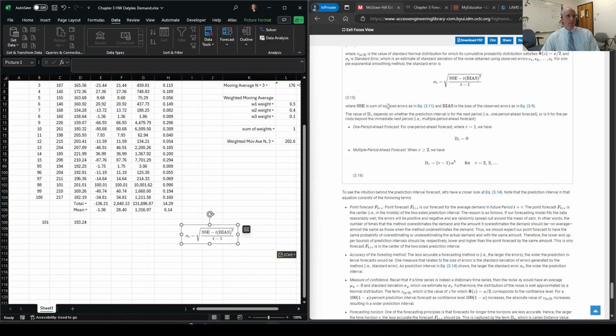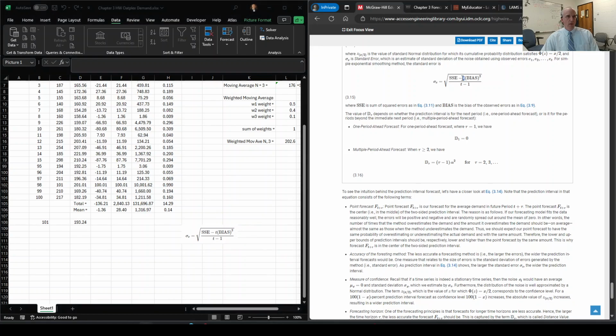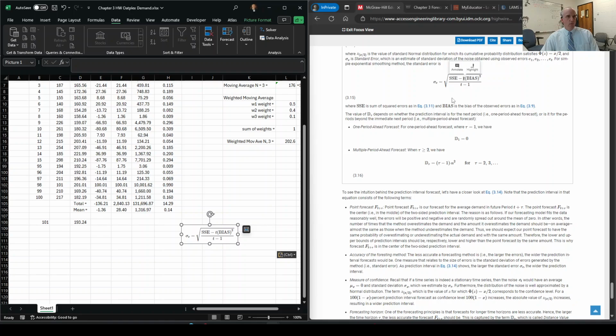SSE is the sum of squared errors. T is the number of weeks. In this case, it's 100. Let's make sure we understand what each of these are and where they are.